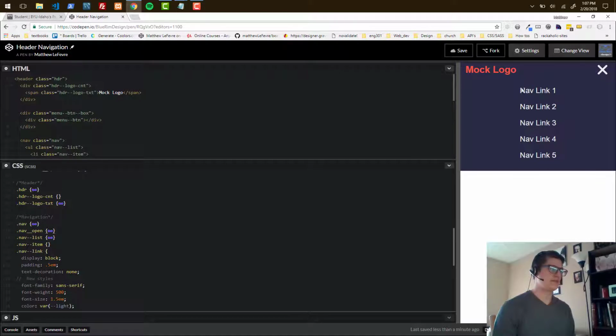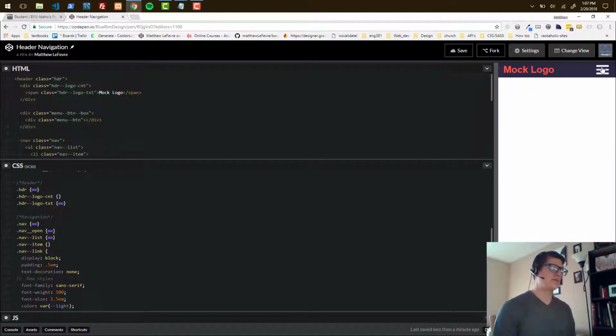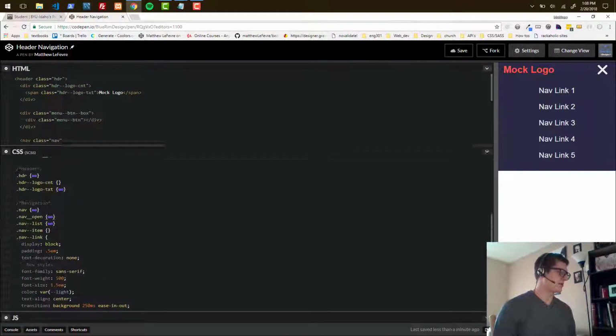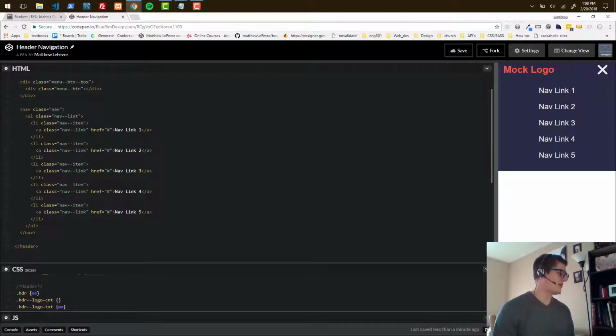We have this behavior where on a mobile-sized screen we have a drop-down menu, the hamburger icon and everything. We're going to go ahead and look at the styles that we needed to create this behavior, the hovering effect, the font styling for the links, and the color and so forth. So I'm going to go ahead and focus over here on our CSS, and we're going to find the nav link. And these links are inside of list items that make up our navigation.